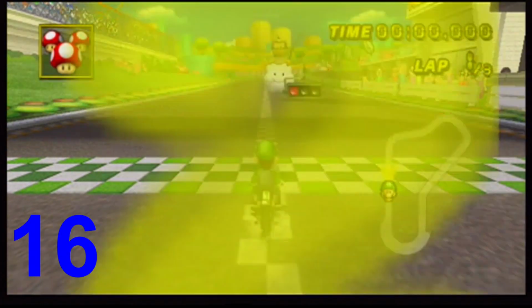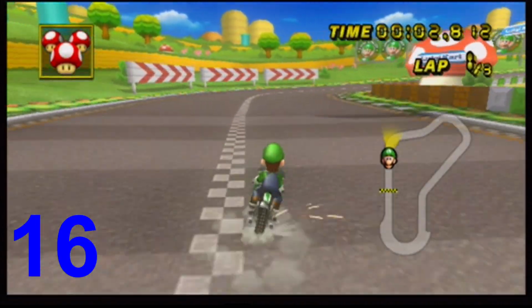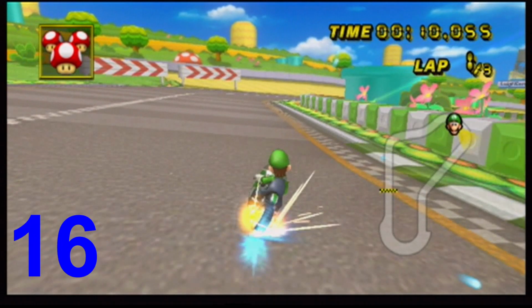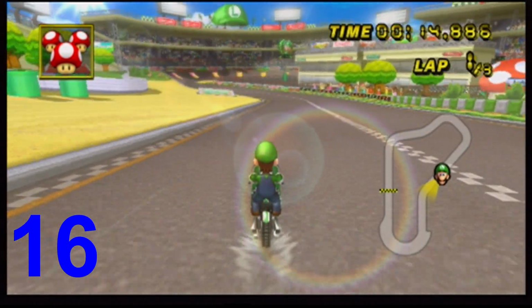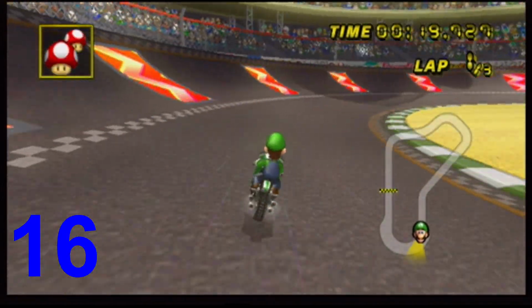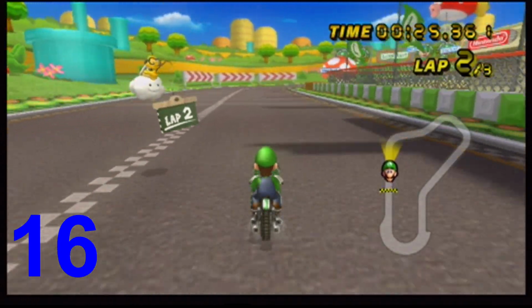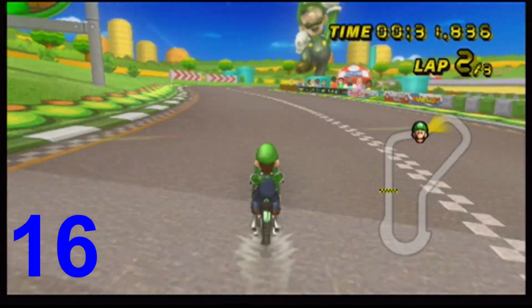Starting off here at number 16, we have Luigi Circuit, and this is probably last on most people's lists. It's a pretty boring beginner track. It's really just a loop, and normally, beginner tracks are good for what they are, but honestly, this track really doesn't have much to it at all. Even compared to other beginner tracks like Mario Kart Stadium and Luigi Circuit in Mario Kart Double Dash, those are at least a bit more exciting.